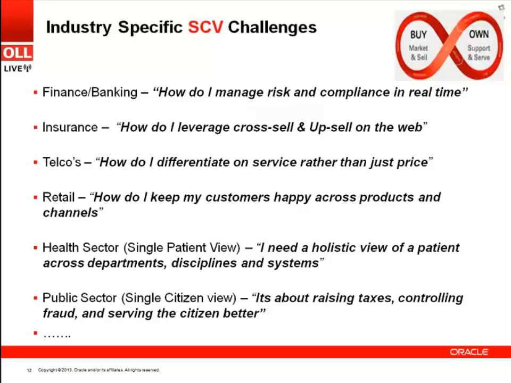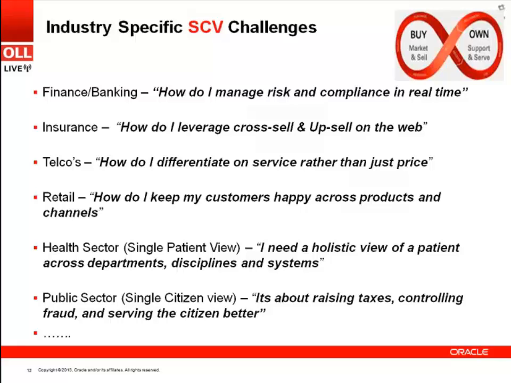With all the different interaction points, those companies that don't embrace the new way of doing business are going to get left behind. Another new trend emerging in the UK especially is around the single patient view. It's just a matter of time before an individual will be able to take their healthcare needs to any service provider. So again, to have this holistic view of the patient's history, but also across the different departments and disciplines, is very, very critical.